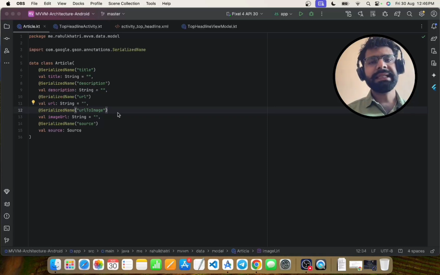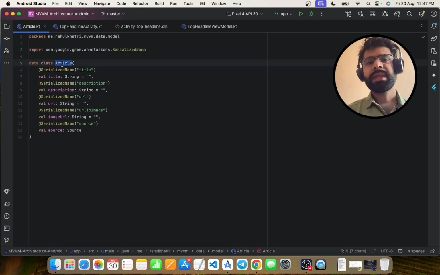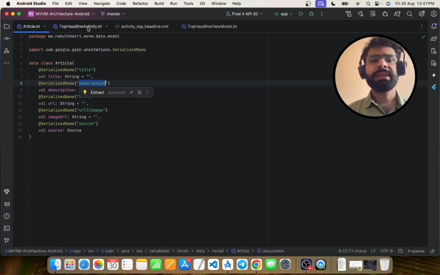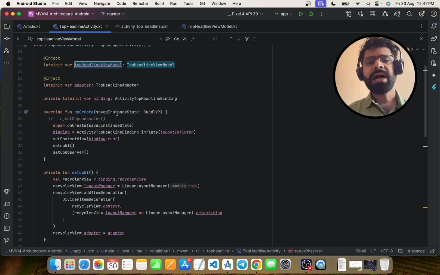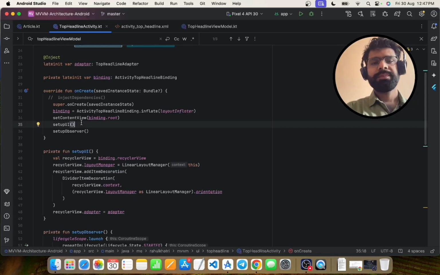Now, moving further, let's talk about its technical parts. Let's jump on the coding section. As you can see, this is a data class which I've named Article. And this is used for a notes application. As you can see, its top two parameters are title and description and different parameters for other use. Now talking about its view layer, I will show you.